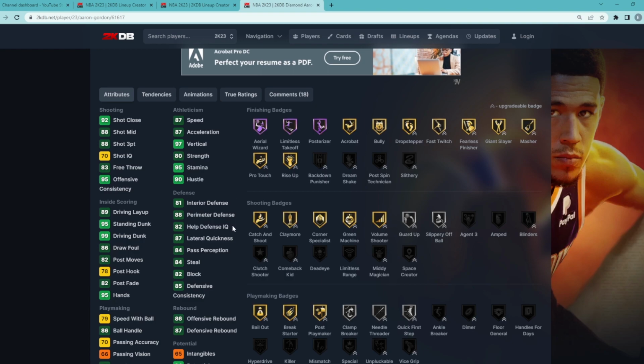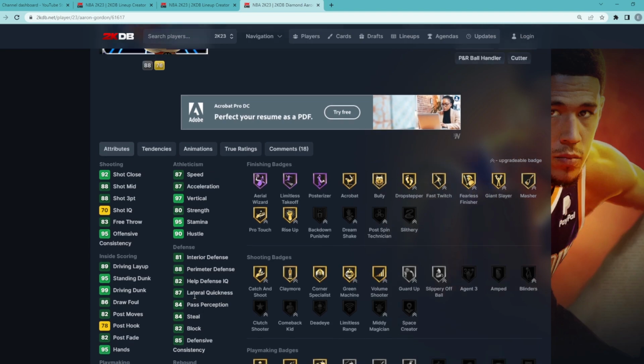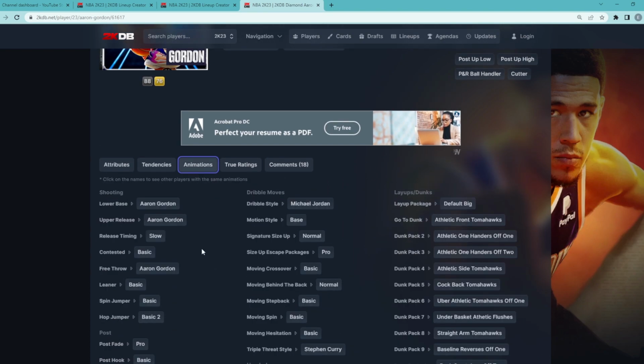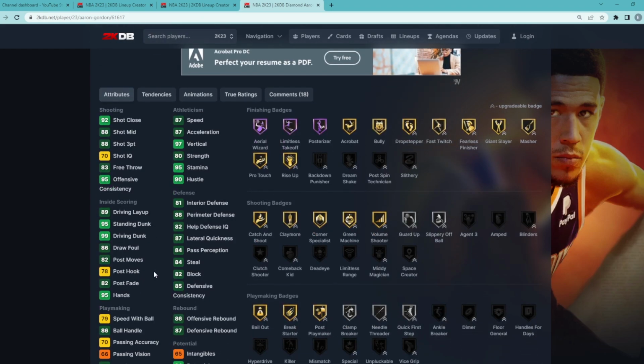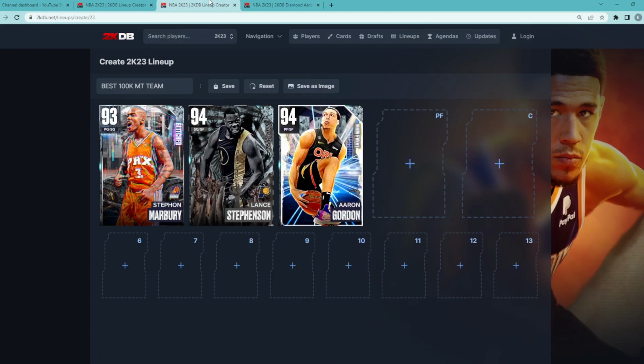But other than that, his stats are really good. Like 87 speed, 87 acceleration is pretty nice, 88 three ball, 88 mid-range, actually has a pretty decent jump shot. I know it's on slow timing, but it's really not that bad of a release, and he's also got the MJ dribble style, and he's going to be just like Lance Stevenson, all around a very solid defender, 82 block, 84 steal, 88 perimeter, with also having an 81 interior defense. Isn't going to be anything too crazy. I think he's about 15,000 MT as well, but just going to be a very solid option at that starting small forward spot.